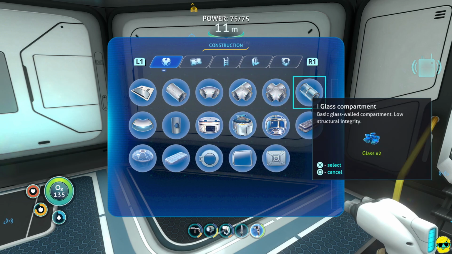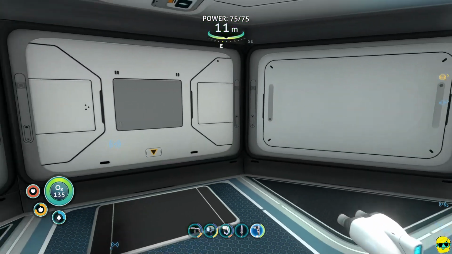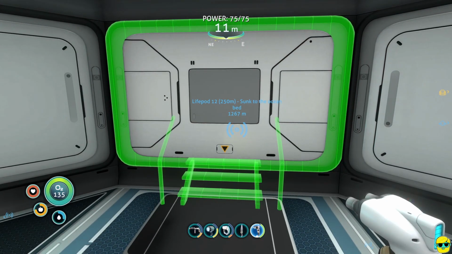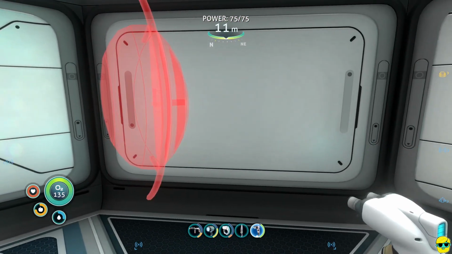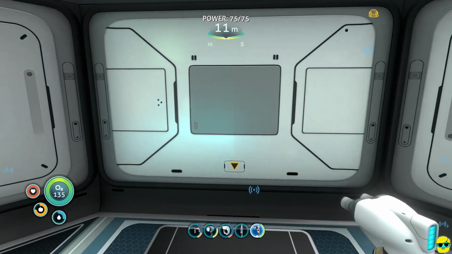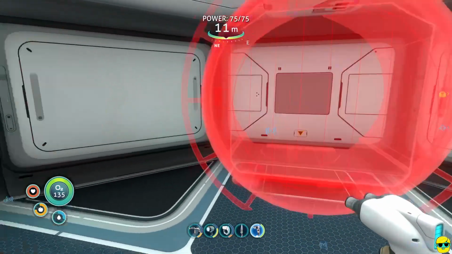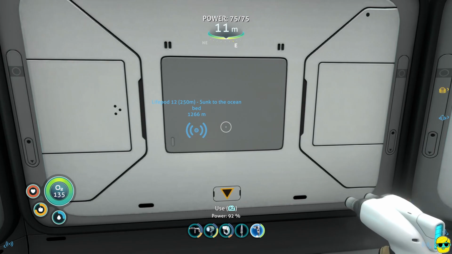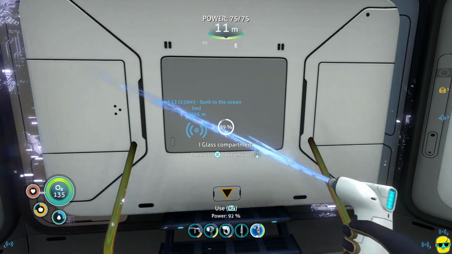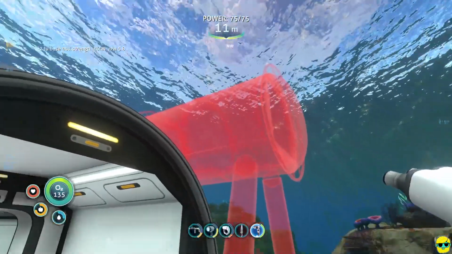Now, if I want to build a glass compartment, you can do this from the inside. It's a little bit wonky, but check this out. If I build the glass compartment going ahead of me, you can see that I will build this little stairwell. I could try to build one over here, but none of these is really letting me build it. So I'm going to try to build it right here and see what happens. Oh, go back to this, sorry. And we'll just hold this down. And we have made a glass compartment, which is just this awesome little tube.